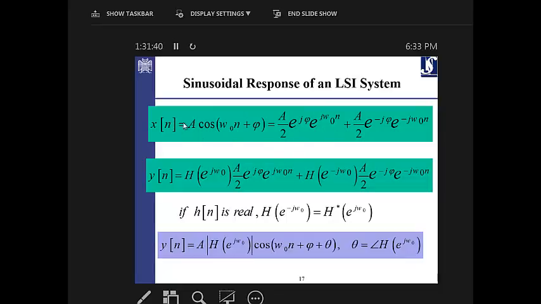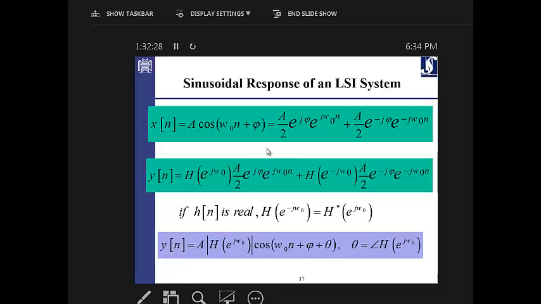So here we show an example. Sinusoidal or cosine function. We actually made a superposition of these two eigenfunctions with positive frequency and negative frequency. These are constants, we don't care. These eigenfunctions will give me a scaled version of the same eigenfunction, and a scaled version of the same eigenfunction. Again, reorder everything, assuming that h of n is real. We know that H of e to the power of minus something is H conjugate of that. This is signal and system theory that you already had. You can reorder everything and rewrite it as A times the magnitude of this, cosine of this.